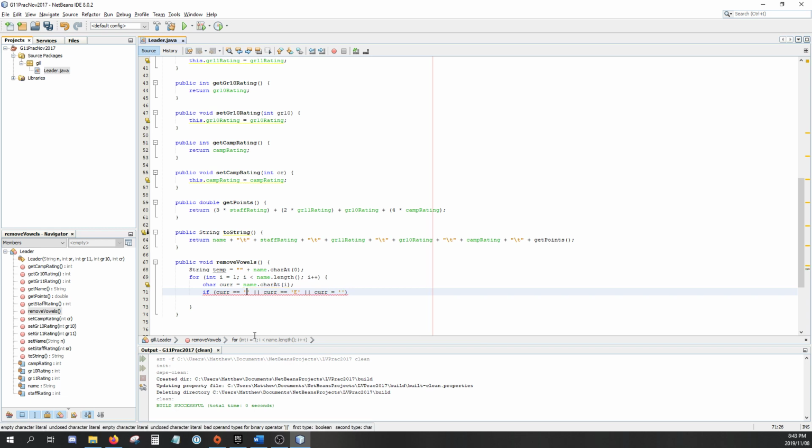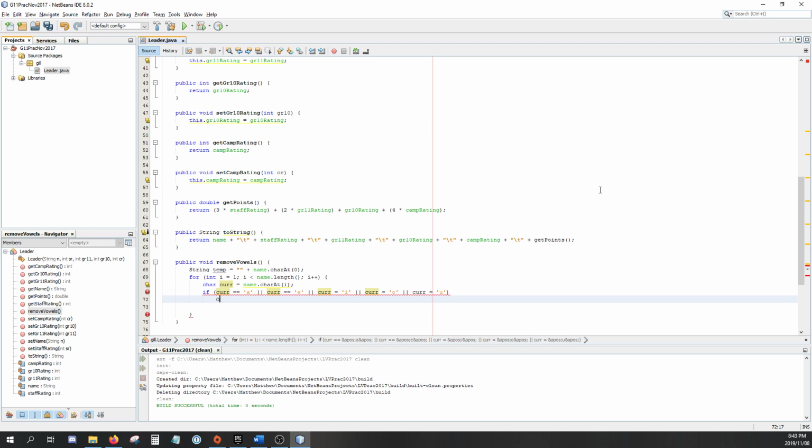I think we can assume actually it's going to be lowercase. Or char is equal to, in fact, let's definitely make it lowercase. Although, what do we add? O or char is equal to U. Technically, I suppose someone could have a capital letter, like if they had something like O'Connor. So in fact, we can't really assume.